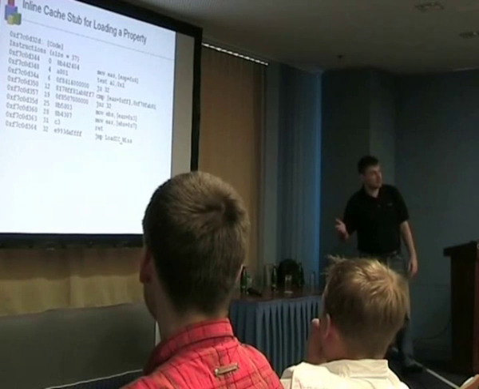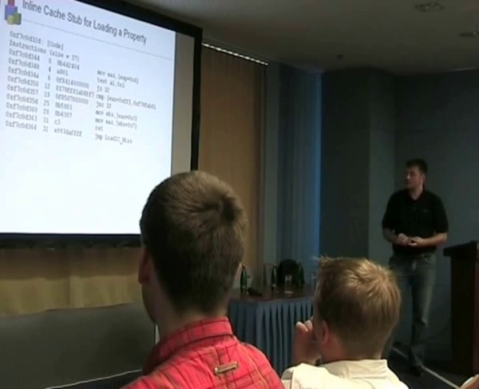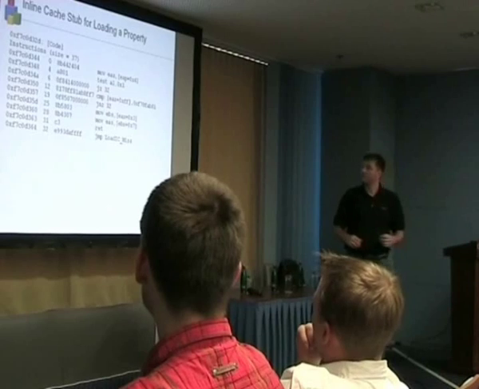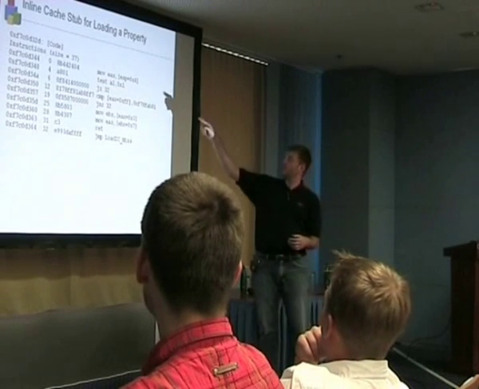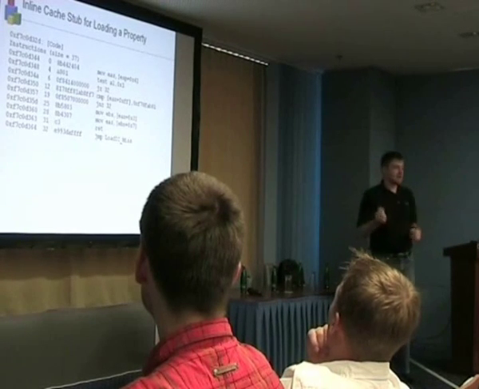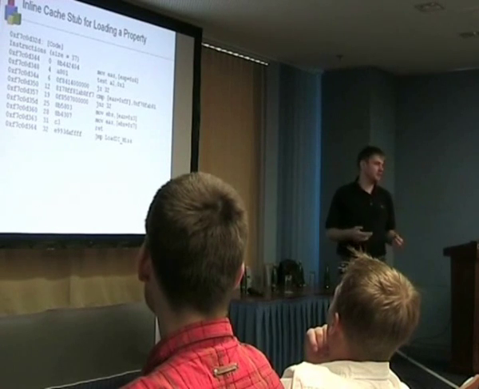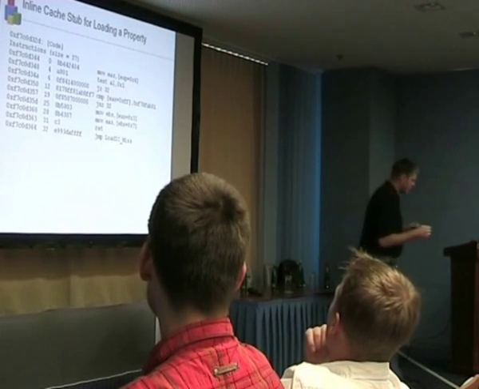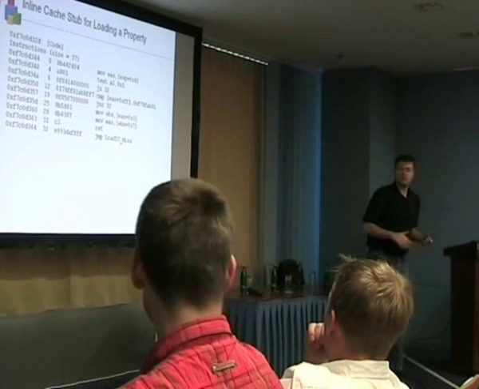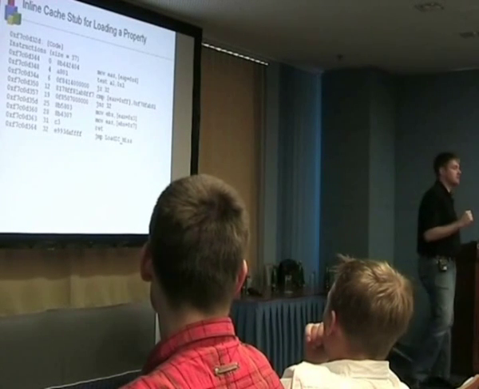So here's the actual assembly code generated for an access. This is x86 assembler, so let me try to walk you through it. The first line just says, get the receiver into EAX from the stack. Okay. So the next thing we need to do is to check that we actually have an object. And this is a bit technical, but all pointers in V8 are tagged, basically to be able to recognize if you have an integer or you have a pointer to an object. So the next two lines are just checking, do I have an object or do I have an integer? Okay.